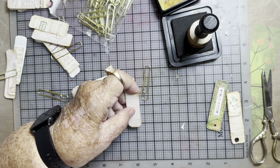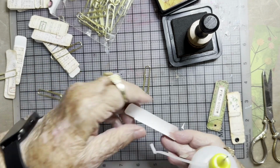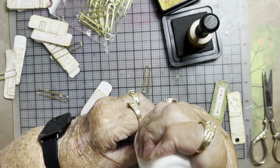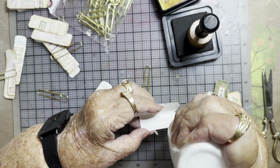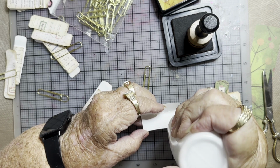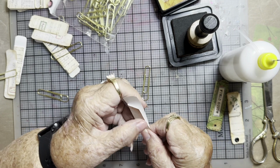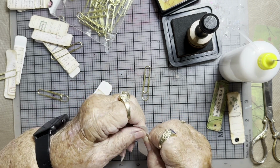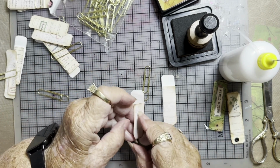What I'm going to do is get my glue. And it just happens I have the taller one here. I'm going to glue down the center, down the bottom of the short piece, and up the side. I am not doing the top of the short side like this. In other words, this is open up here. Now, we'll let that stay for a few minutes while we do the same thing with this one.